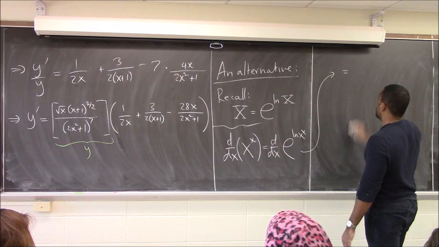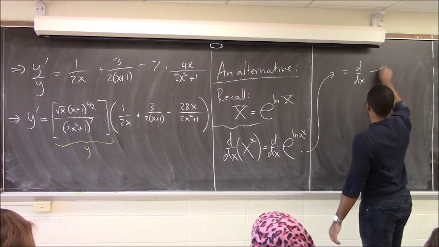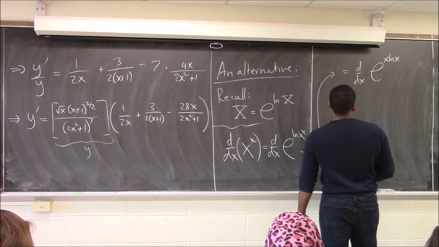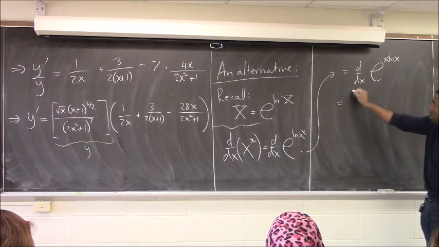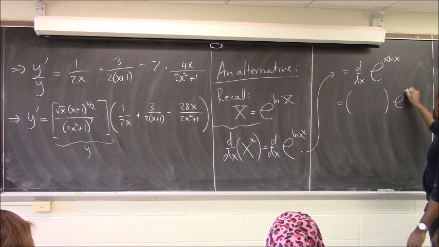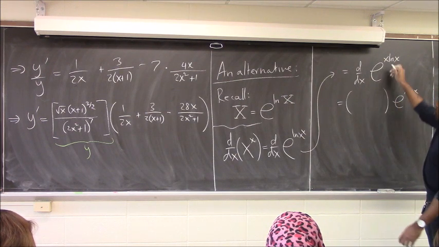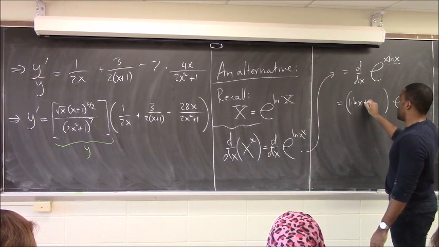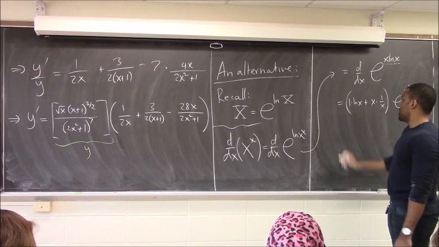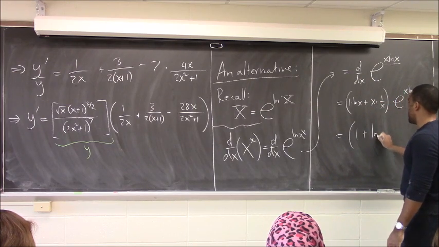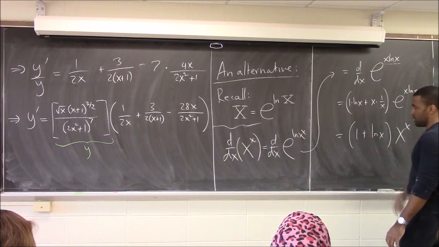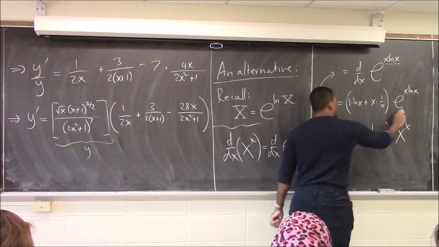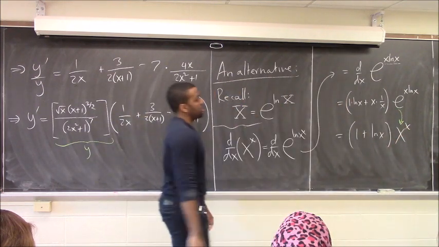Well, that's just equal to the derivative of e to the, I can apply the log rule in the power. And now we know how to differentiate e to something. Well, it's the derivative of the power times the original function. Derivative of the power, that's the product rule. Differentiate the x, leave the ln, plus leave the x, differentiate the ln. So again, we end up with 1 plus ln x times x to the x. Where this is your x.